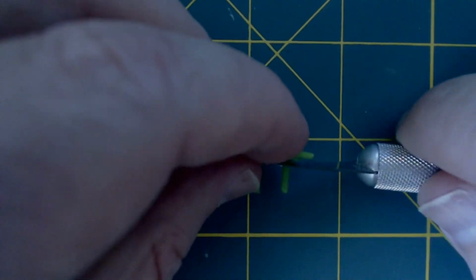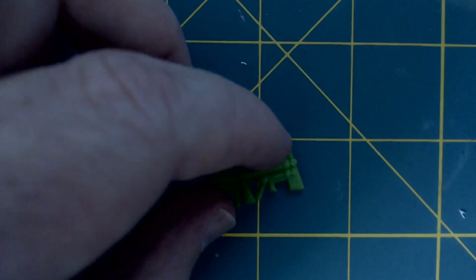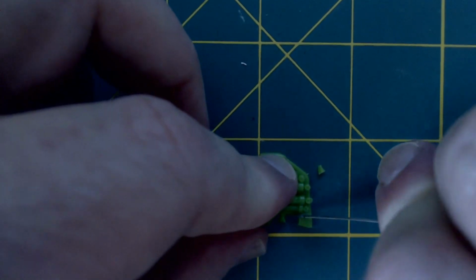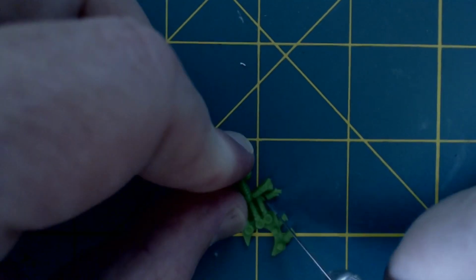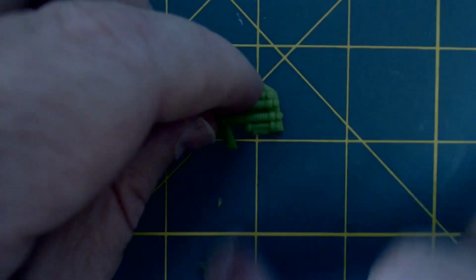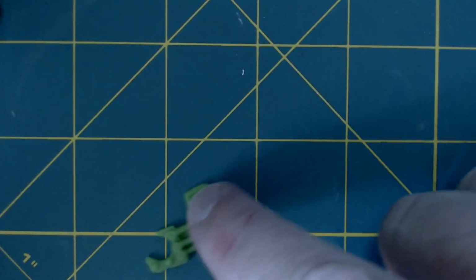So what I'm going to do is I'm going to cut these back sprues off, and then we just need to clean it up a little bit. And so I'm going to come really close, almost flush with that. And we're going to come flush here, up against that right there. Little bit, a straight cut. We're going to go to the second one and repeat the process.